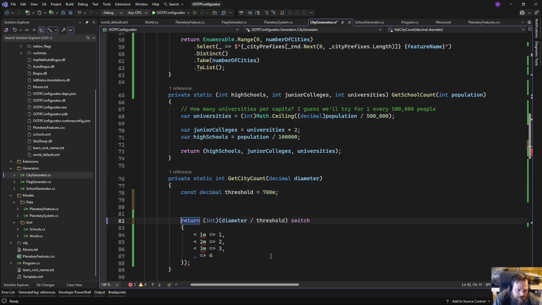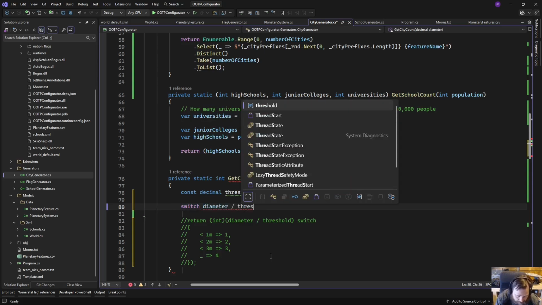Okay, you know what? Screw this switch statement. I don't even care about you. Var number. We can go switch diameter divided by threshold.